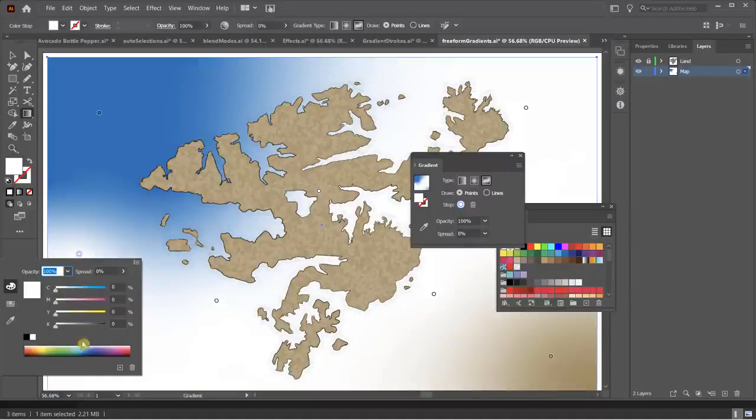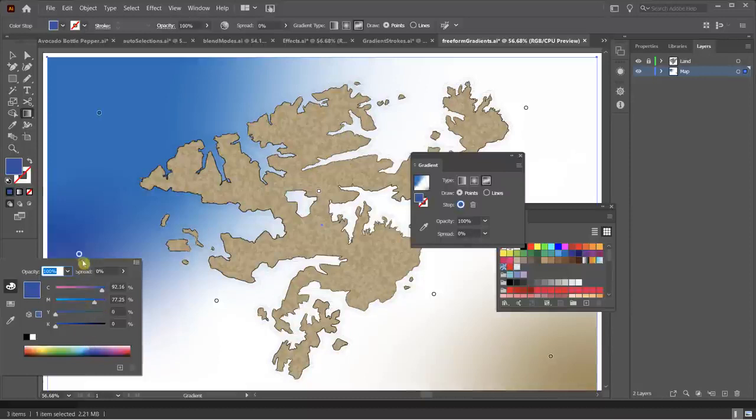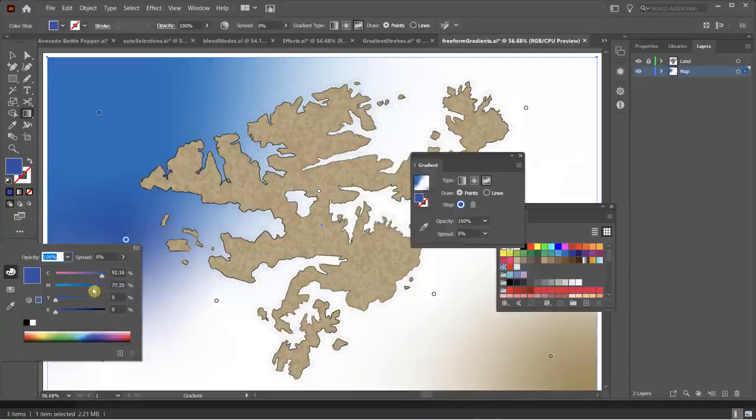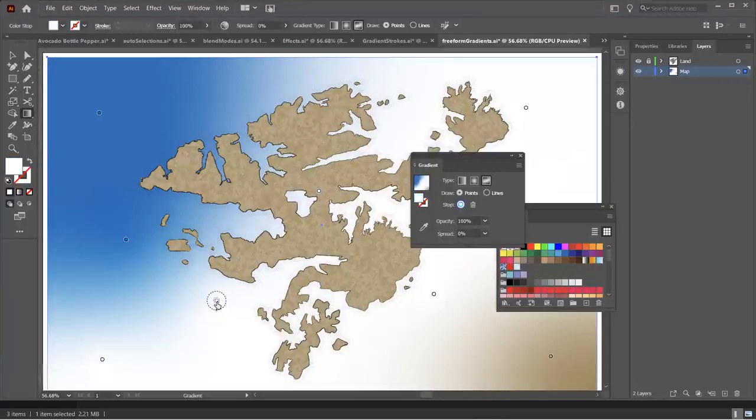Let's now choose that same-ish kind of color, but let's maybe come in a little bit closer to here and we'll see what that does. And you'll see as these kind of move around, they're kind of blending in with each other. So the gradient goes from one color and it pays attention to the other colors near it. So let's just watch this. Okay, all right, nice. I can see what you're doing there. Okay, let's go back to this one.